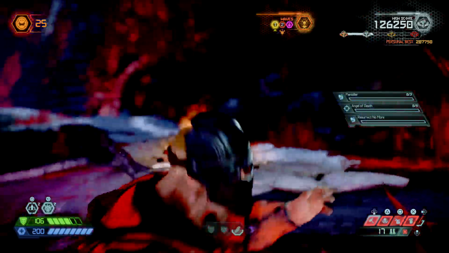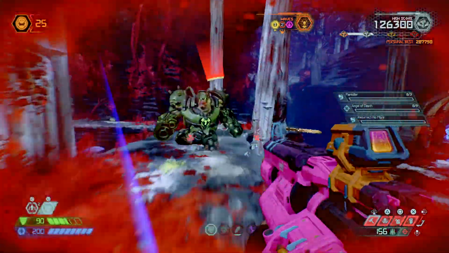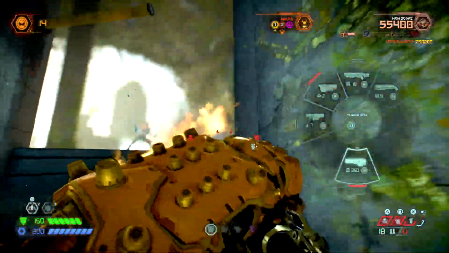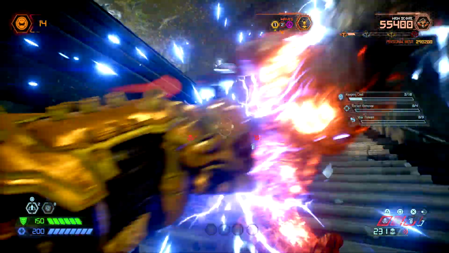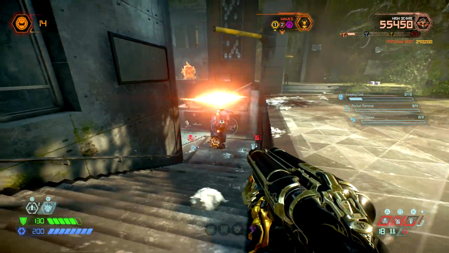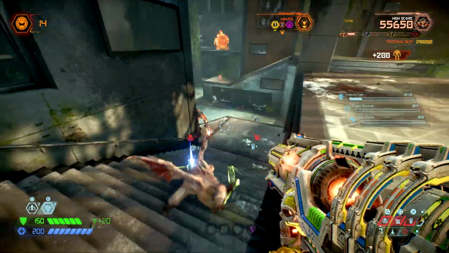Now, just like in the campaign, Horde mode has no real difference in between each difficulty. All the demons, all the arenas are relatively the same. The only thing that seems to really change are what your high value targets are going to be. And that's also not based on the difficulty that you're playing on. That's just based on the luck of the draw. But usually, if you play it enough, you'll know one of two things of what it's going to be.